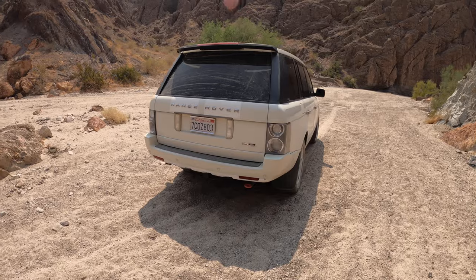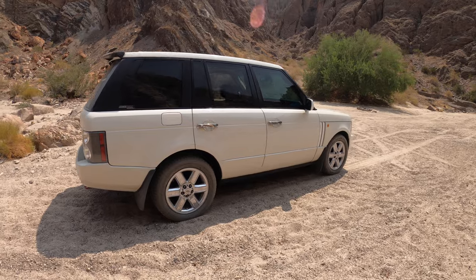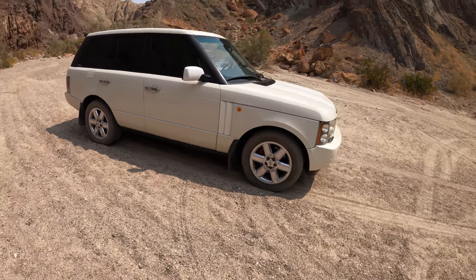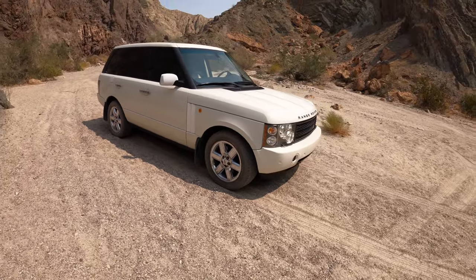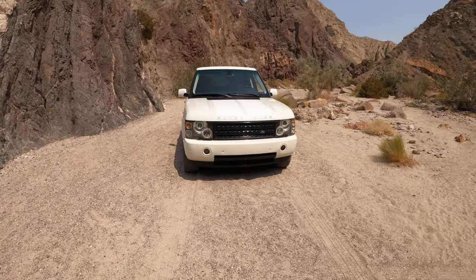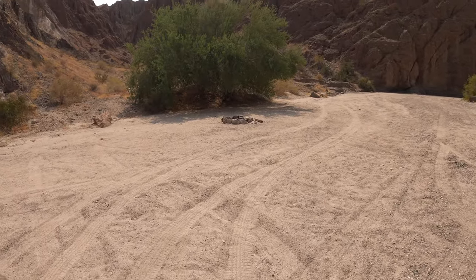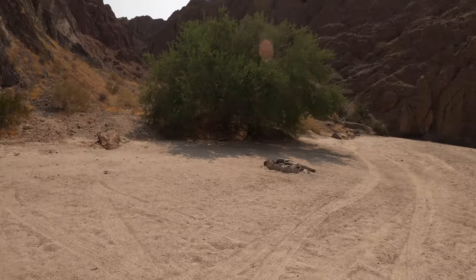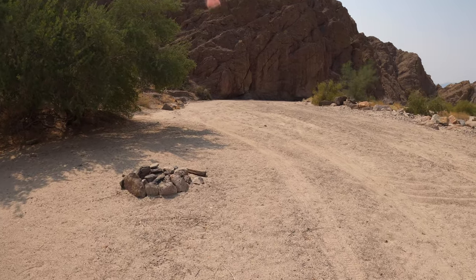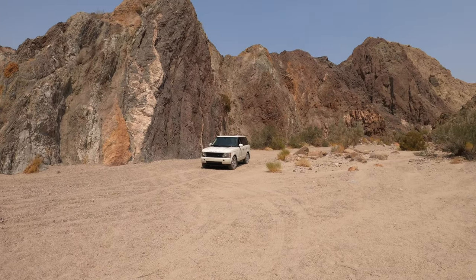Anyway, I got bored today — it's Sunday the 13th — so I figured I'd take a drive. No one wanted to do anything, so I came out here by myself, which you really don't want to do alone. But this is all Painted Canyons out here — it's all sand. It would be cool to camp out here. Someone even had a fire pit going. I brought my drone so I'll fly it a little bit before I leave.